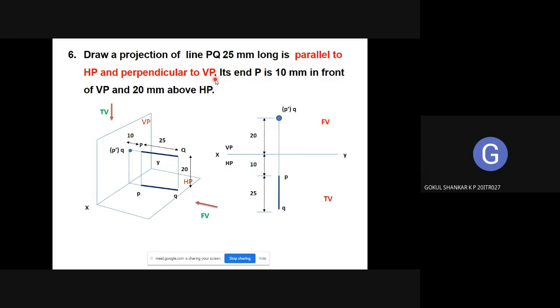The reference line. This one is our reference line. Okay. Yes sir. This is not our object line. So I am asking about this object line. So this one is our object line. Okay, what is the name of this object line? It is available in this diagram and also it is available in this problem itself. So please read the problem first.